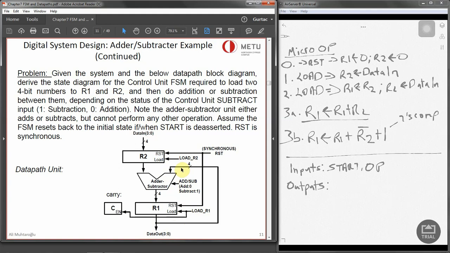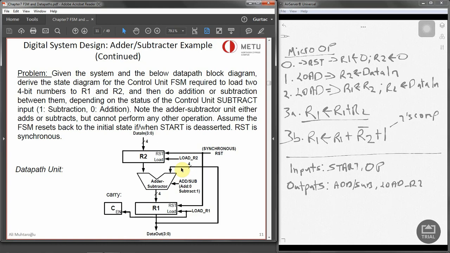So what do we have over there? We have got add or subtract. We have got load R2.